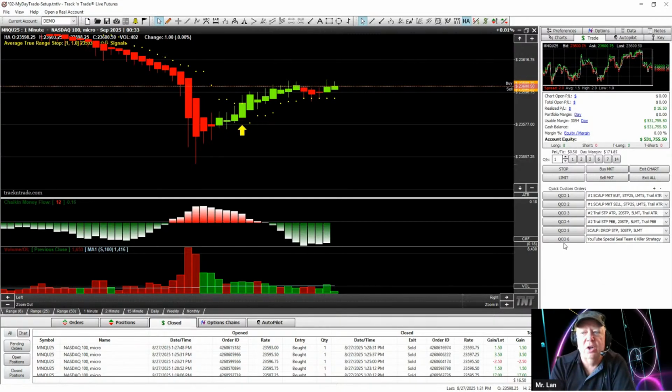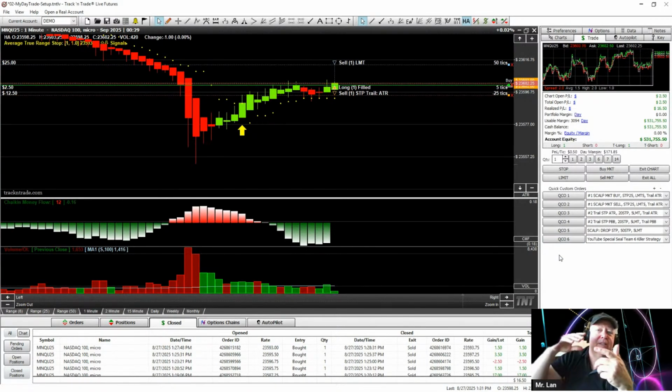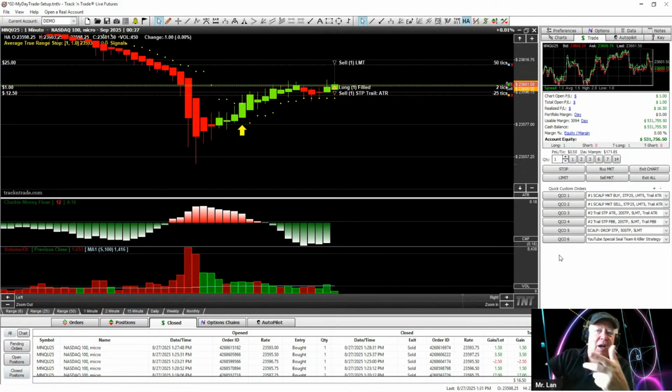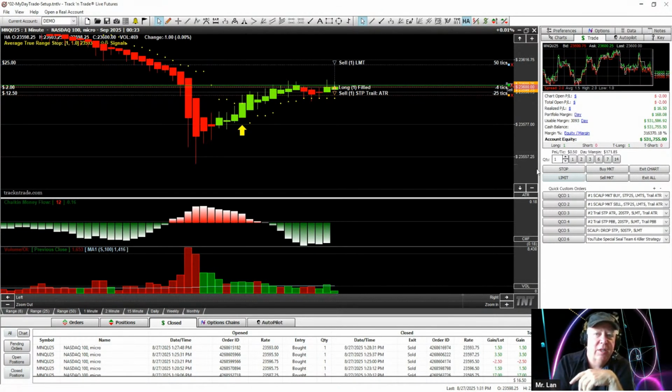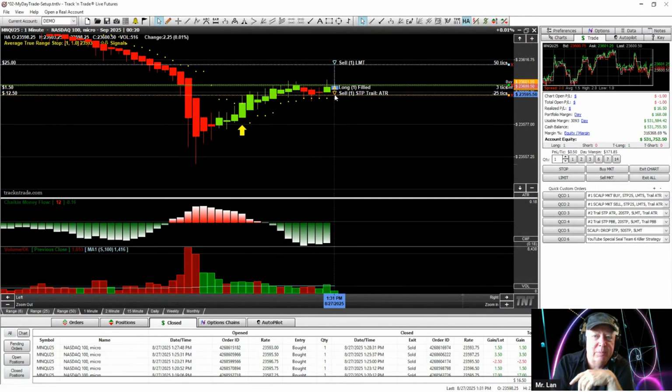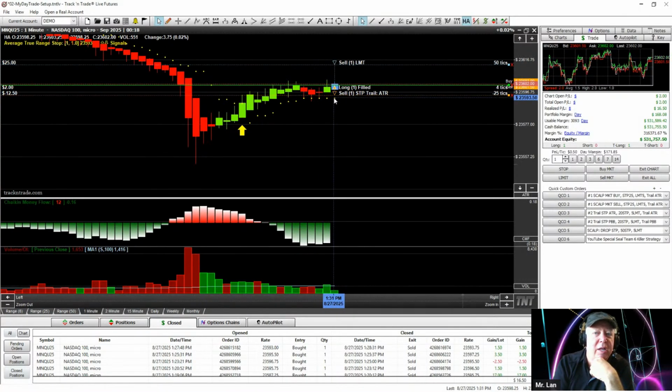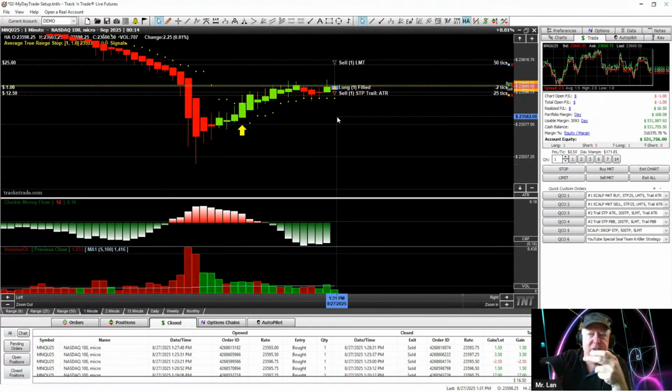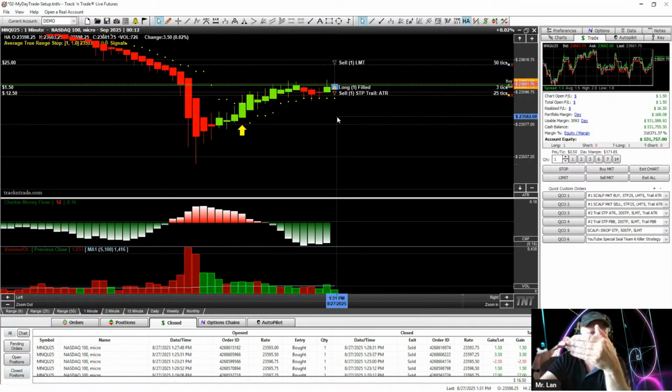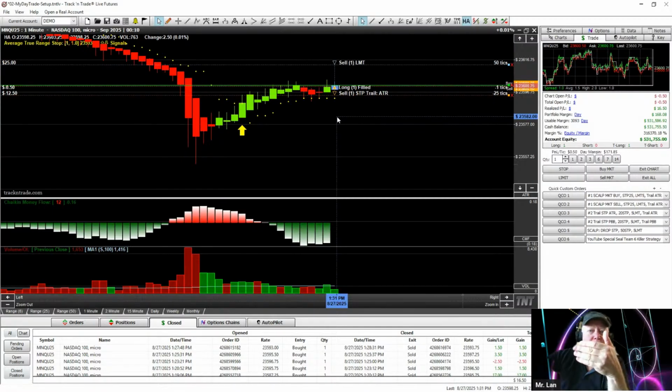So if we think the market's going to go up, all we have to do now is hit one button. Boom, just like that. It automatically puts in our entry, and it automatically drops our stop 20 points back, and it will start trailing on the yellow dot. As soon as the yellow dot catches up to it, 20 points back is closer than where the yellow dot is currently sitting. So it's going to sit there and wait for the yellow dot to pass it. Then it'll start trailing up on the yellow dot. So it's going to stay where you told it, 20, until the yellow dot starts bringing it closer.